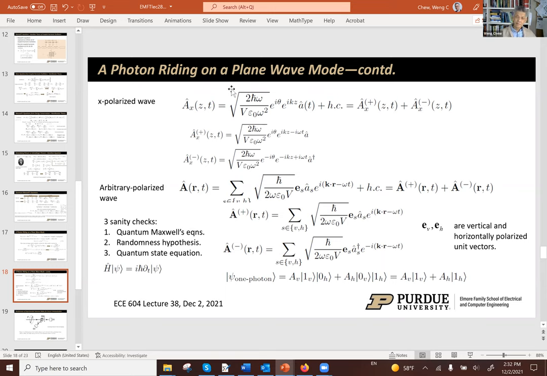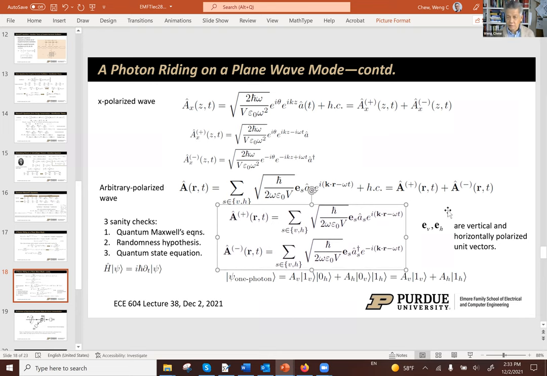So what happens if the field now represents an arbitrary polarization? Classically, I would have this looking very much like the classical Maxwell's equation. The only thing that I need to do for quantum Maxwell's equations is that this has to become an operator, and I can replace it, as a very good guess, with this operator plus its complex conjugate. Of course, this is cheating because I knew the answer beforehand. I'm just trying to convince you that this makes sense. It's not complete nonsense. So you have these operator equations, and they have different polarizations. This is the annihilation operator, this is the creation operator, and so on. The positive frequency part is given by this, and the negative frequency part is given by that.